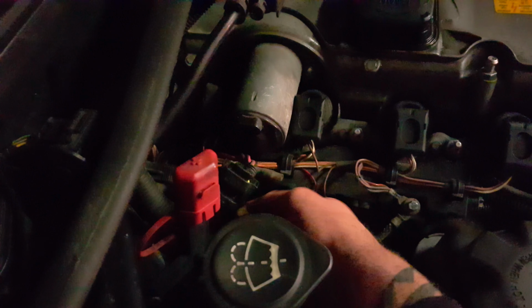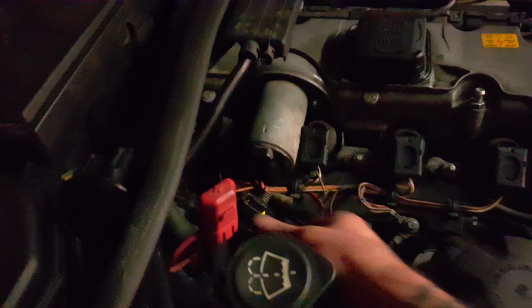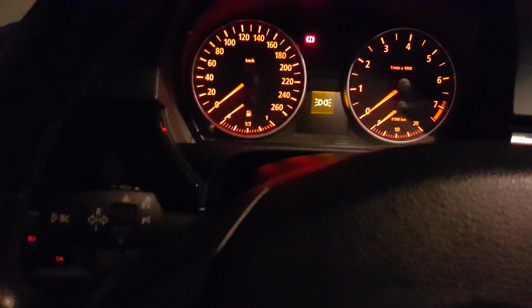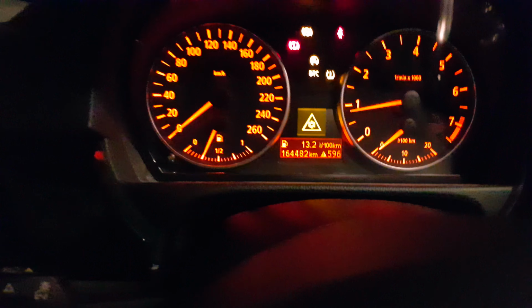And leave this connector unplugged. Don't connect this here, just leave it. And now let's see if it starts. I'm 100% sure the car starts now. See, the problem is fixed.